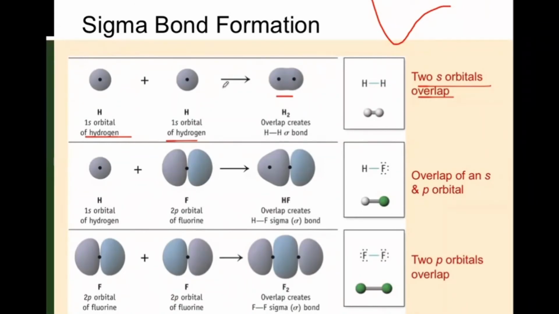So this is not the only way. It's not just two s orbitals that can overlap. We can actually overlap different types of orbitals. And that's what can happen in the case of fluorine. So we can overlap a hydrogen atom with a fluorine atom. The 1s orbital of hydrogen could overlap with the 2p orbital of fluorine. So this is a p orbital. I typically draw it like this, but the real picture is more like what is on the screen in front of you, this much larger half moon type shape.